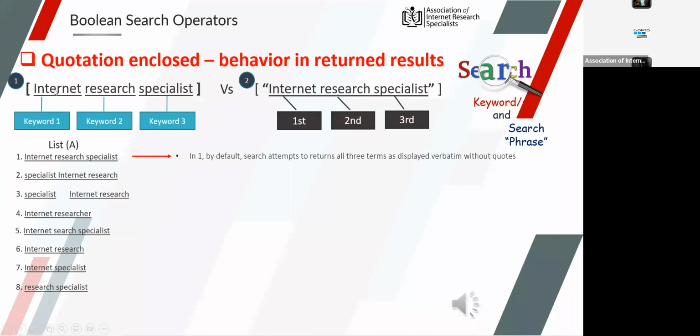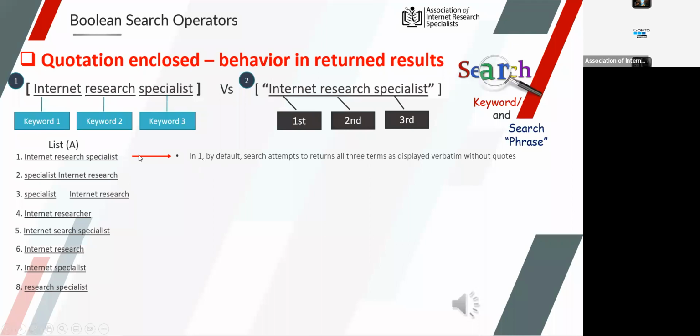So in this chart, you could see that we have 2 different ways of writing these 3 words as a search phrase or keywords. In the first instance, we have used it without putting them within quotes. Underline is irrelevant right now. It's just to express that these are individual keywords. So showing you how the search would respond when they are placed like this, you would see that there is a list of different ways in which the search would combine them.